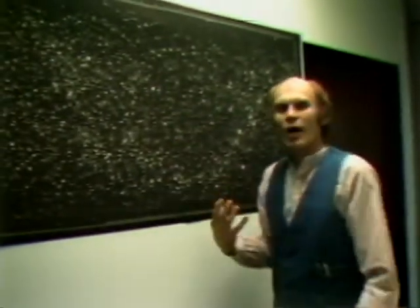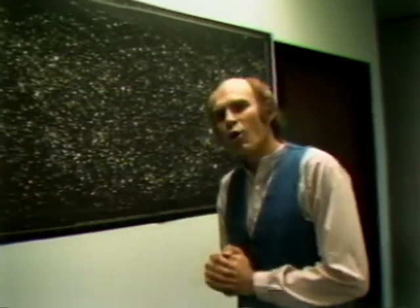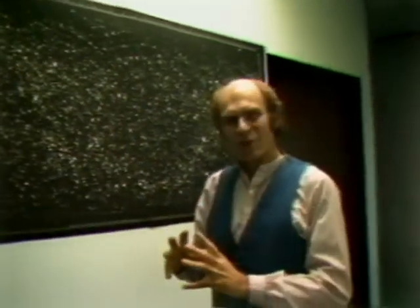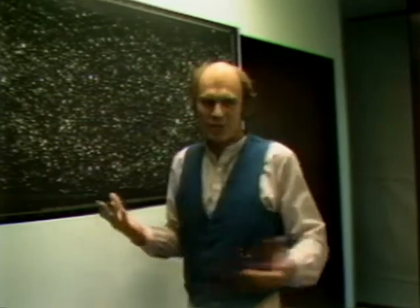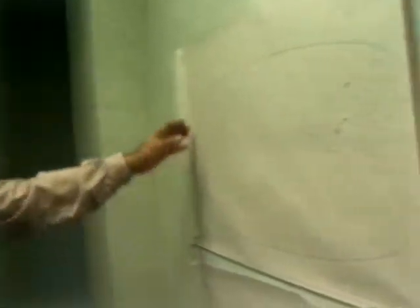No matter what way you do it on a flat surface, there's some distortion. Celestial globes aren't appropriate because for a celestial map we're inside the globe looking out, and everything on the globe would be reversed — the whole sky is reversed from the way it is on the globe. To minimize some of this distortion, our new map curves with an elliptical top and bottom so that the stars point up to the north. This is uranography — graphing the universe.